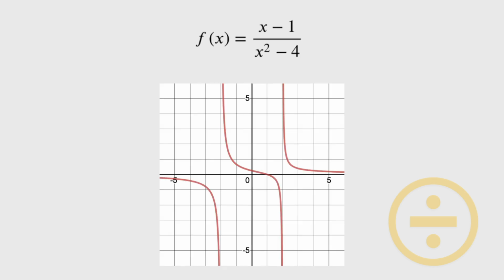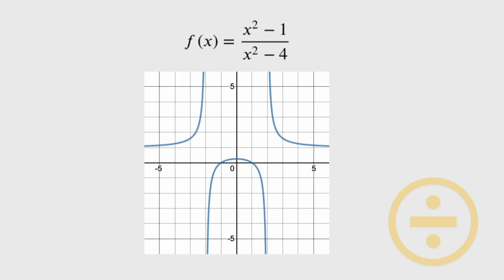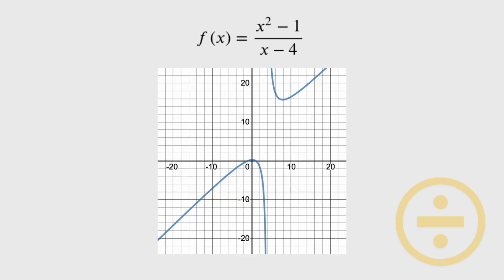And again, so what's the difference? The only difference between these two equations is the top equation became squared instead of linear, right? So interesting. And then the last equation is now I'm making my denominator linear and my numerator is quadratic.